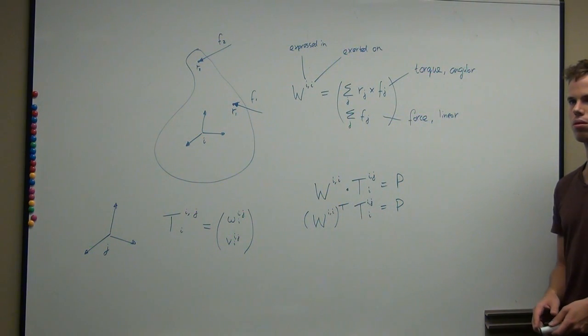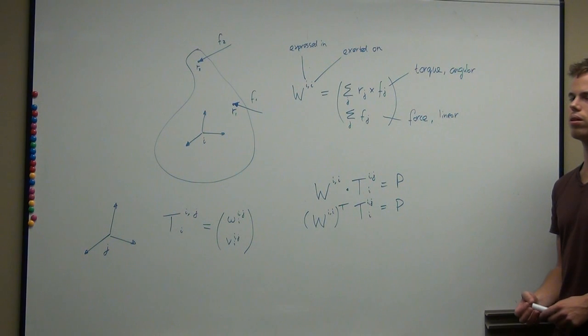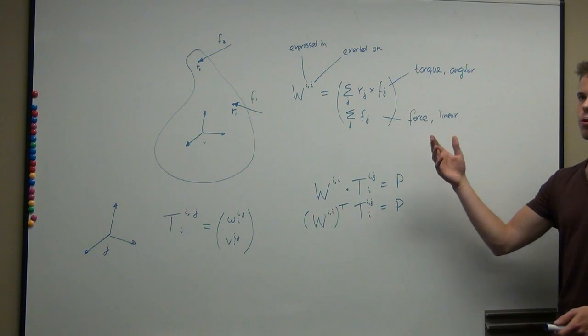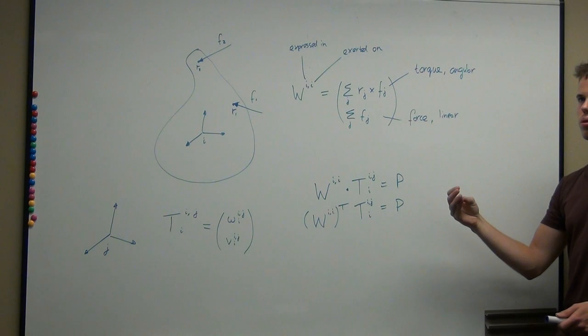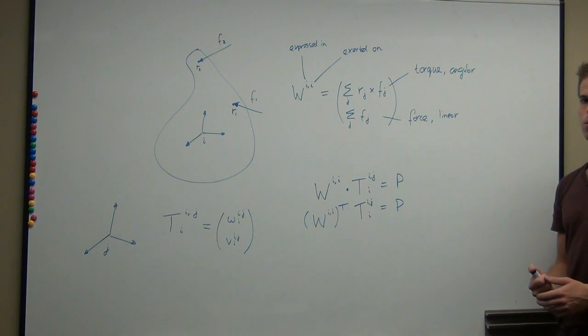I think by not having a W, you're always implying that the forces are being exerted from the world. Yeah, but does it really matter if you're a body? You don't. Because you can also talk about the wrench exerted across a joint, and then it's really from one body in the chain to the next. You need to know the direction.